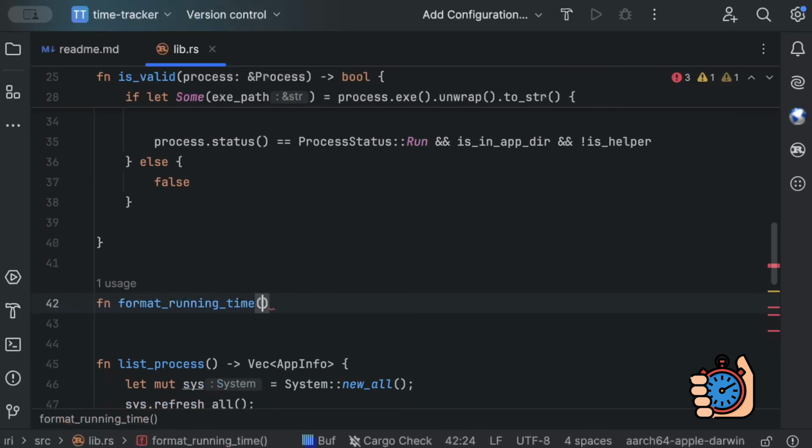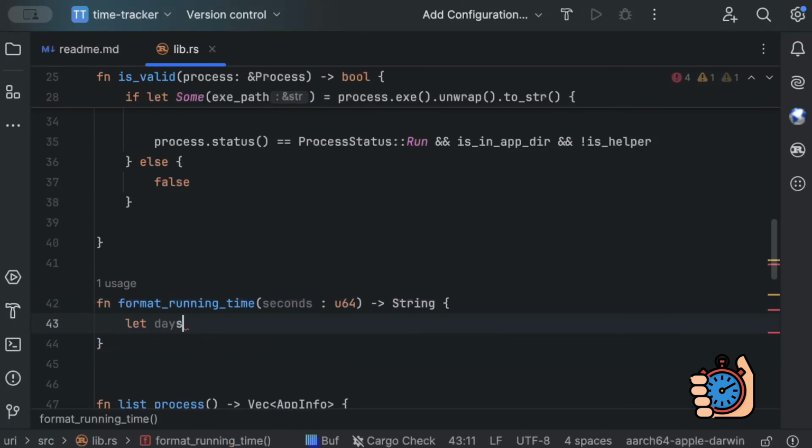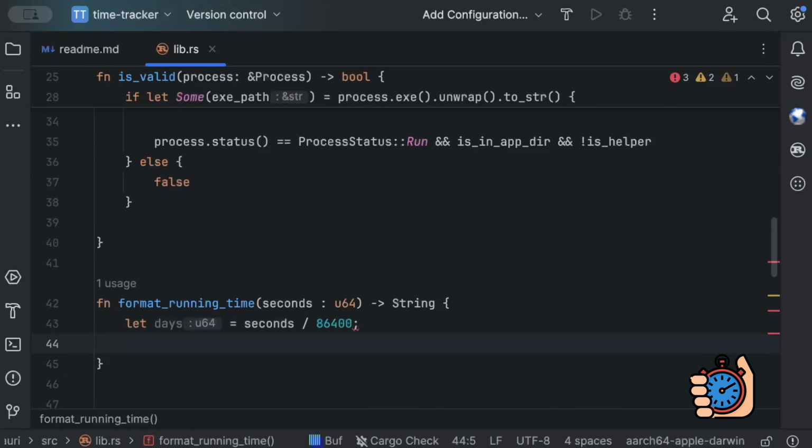Running time: we get seconds as u64, and we return a string. So we extract the days from seconds, divide by 86400, and we extract the hours, which is seconds mod 86400 divided by 3600.